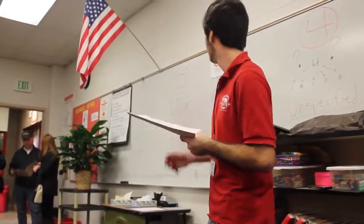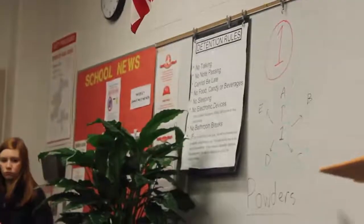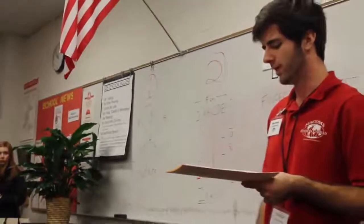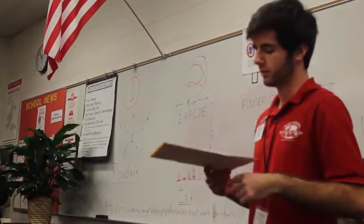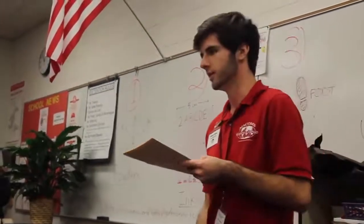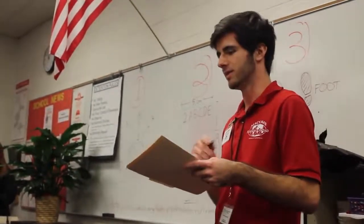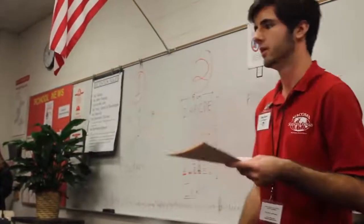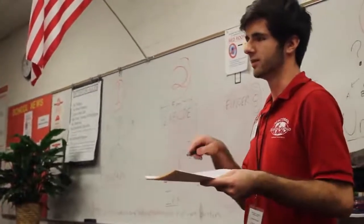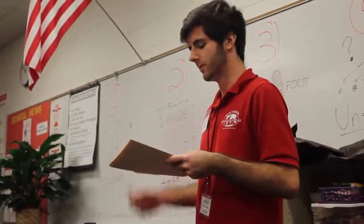Now we're going to go into part one of the test — it's about powders. The main thing for the powders is you have to know how to tell apart ten different common kitchen powders. They are: powdered Alka-Seltzer, baking soda, cornstarch, flour, gelatin, granulated sugar, light brown sugar — and I know there are two different kinds of brown sugar, that's new from last year — salt, white cornmeal, and yellow cornmeal. All of those are online in the rules and on this handout. Your kids will also get the list of powders on the test.